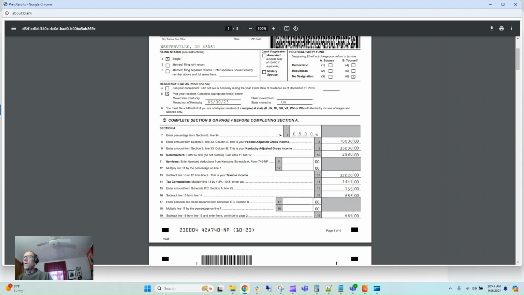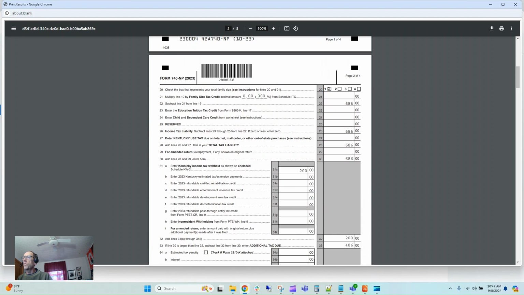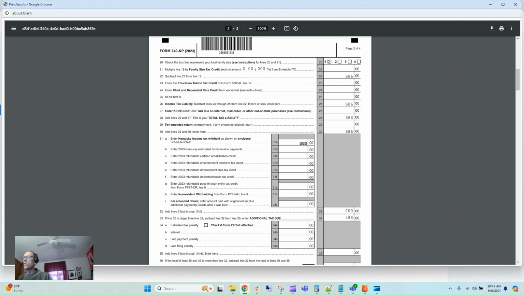So it looks like they calculate the tax that you would owe Kentucky based on the Kentucky income, and then give you credit for the tax already paid to Ohio. And so your tax liability for Kentucky looks like $686. And then I know we had put $200 for tax withheld for Kentucky on the W-2. So it looks like the tax owed to Kentucky is $486.